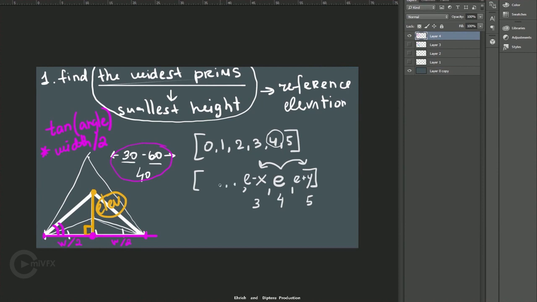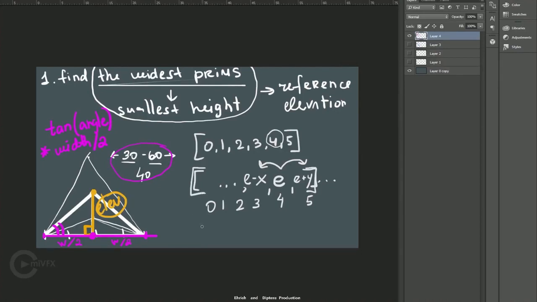It will do so until the list ends. So if this list wouldn't end on 5, it will go further. This way we ensure that all the smaller indexes have smaller values in our reference, and all the upper indexes have bigger values. No matter where this E starts, on 0 or 1 or 2, this will always work. And this is how we will find our main list of elevations.